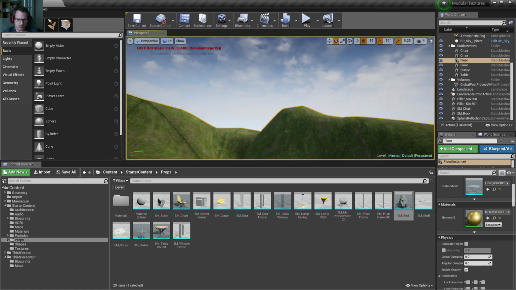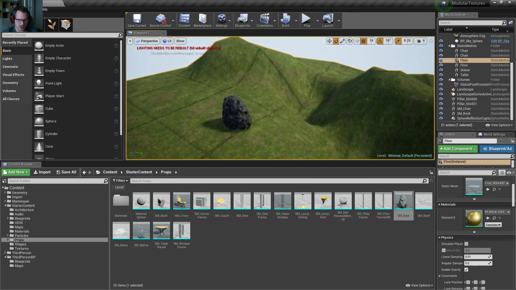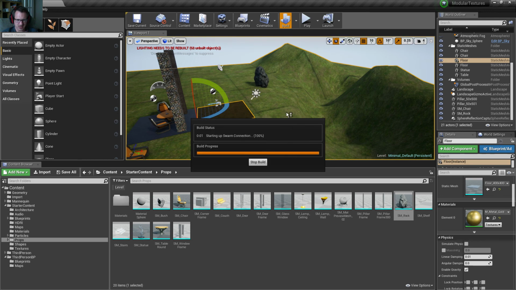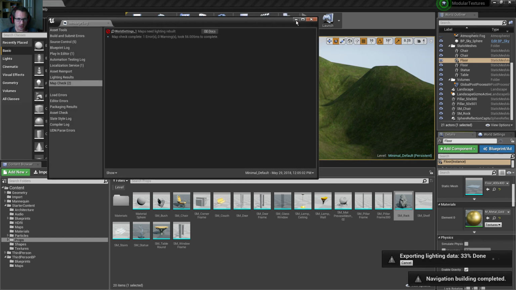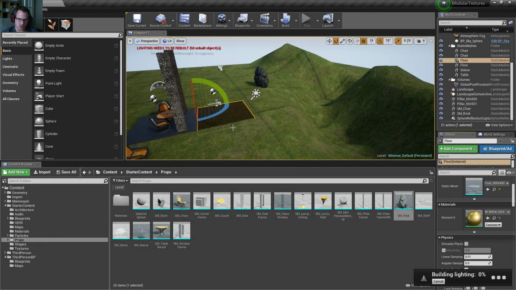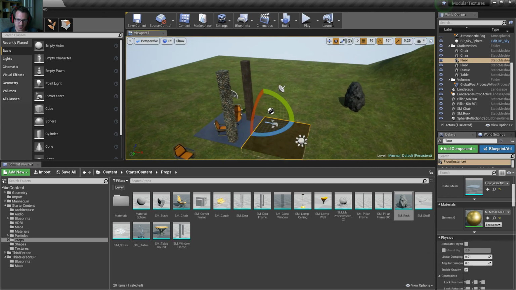And that's about it. When you're all done, if you want to see what it's going to look like, just go ahead and hit the build button, and it's a pretty small level, so it shouldn't take too long. The bigger your level, the longer this takes. Eventually, you might get to the point where this would take 10, 15, 20, 30, 45 minutes. But because it's small, you'll see that those seams now disappear.